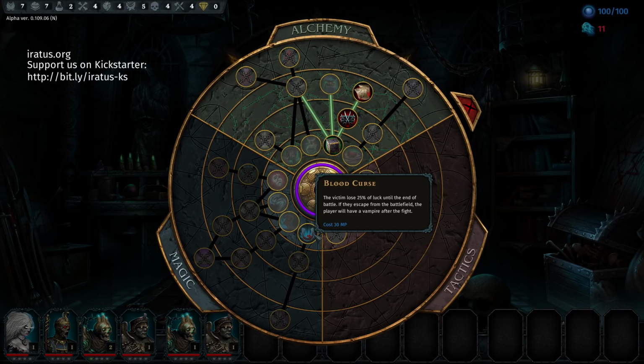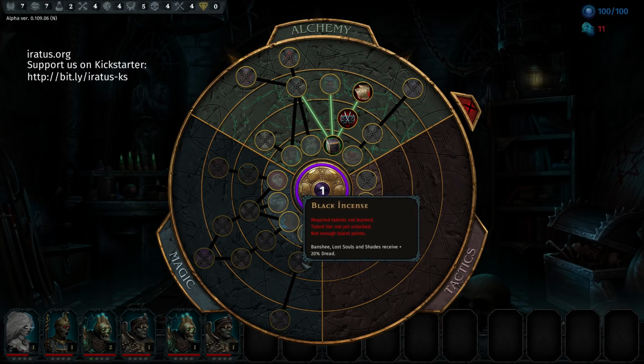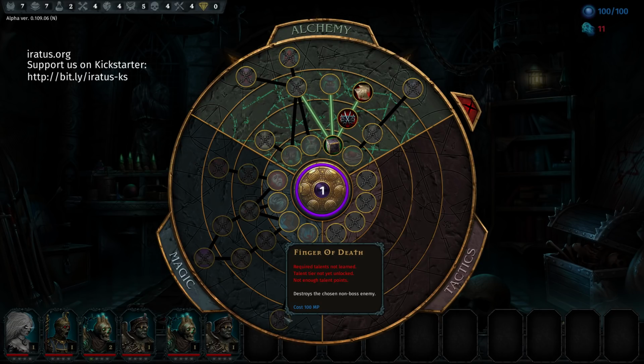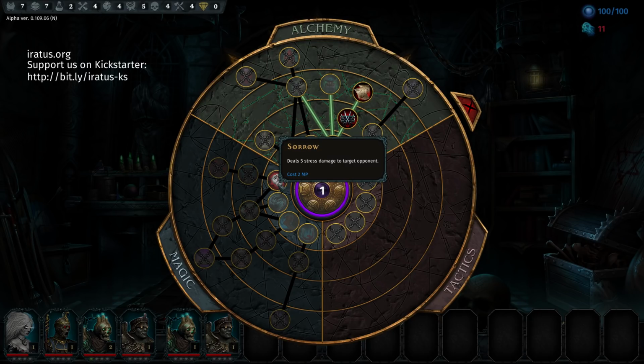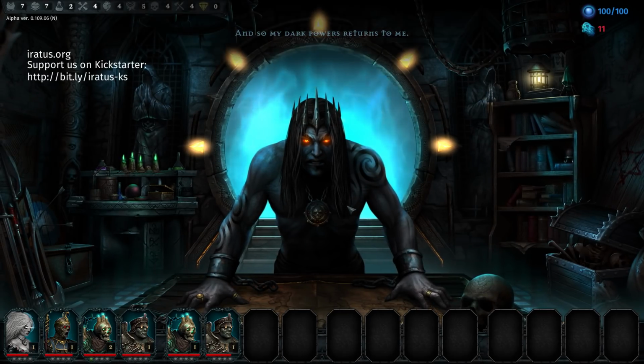If they escape from the battlefield, the player will have a vampire after the fight. I don't know if that's actually going to happen, though, because as far as I understand, vampires aren't in the game yet. Or maybe they are, and we just have to get to a further point in the game or something. Banshee, Lost Souls, and Shades receive plus 20% dread. Destroys the chosen non-boss. Oh my god, just 100 mana would kill someone. That's pretty crazy. I like the stress damage. Let's go with that.